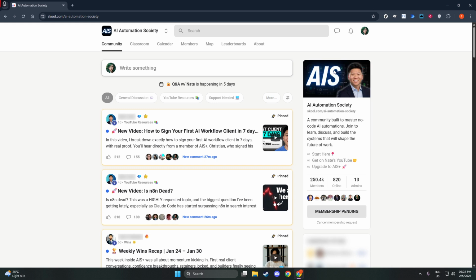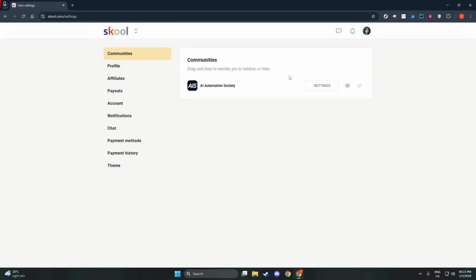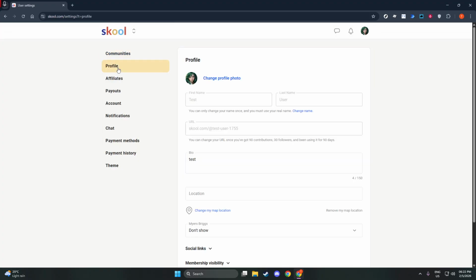You'll now be on the Edit screen. Here, find the Bio or Description field. This is where you can type your updated bio text. Keep your message clear and concise. A good bio quickly explains who you are, what you do, and what people can expect from you on school.